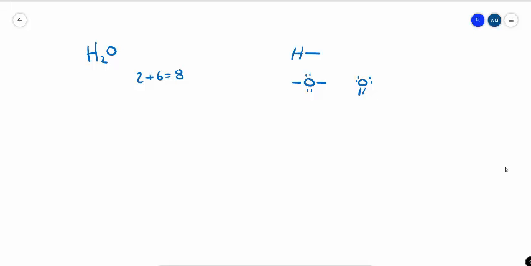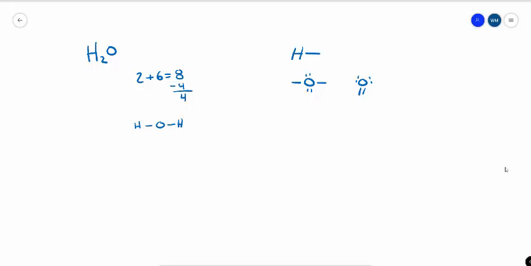Hydrogen can never be the central atom in a structure. Oxygen can, because it can form two bonds. So oxygen will be central, so I'll put my oxygen, and then I'll put two dashed lines representing two shared pairs. So that'll take away 4 of the electrons. We're now left with 4 electrons. And I'll attach my hydrogen. So what I've created here is a skeletal structure.